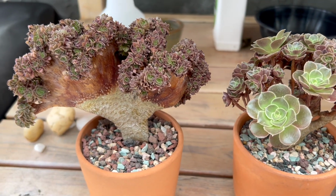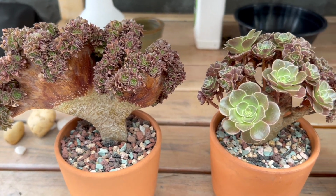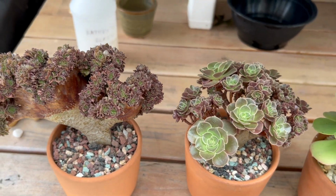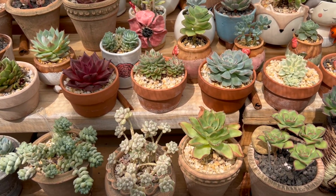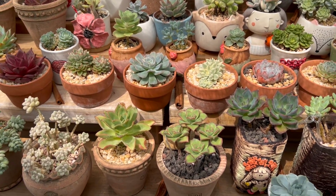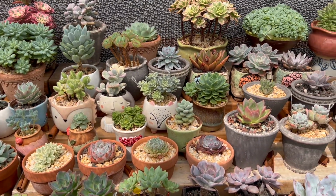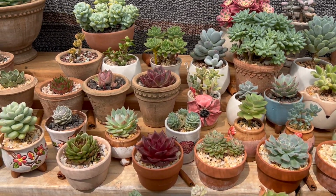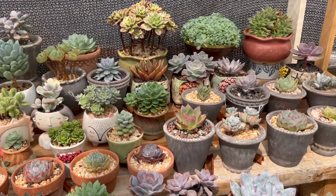And the aeoniums, of course, in midsummer, I would say like in July, it was getting so hot. I put them on the bottom shelf because they're supposed to be dormant in the summer, so I didn't want to stress them too much. So I put them down on the lower shelf where it barely gets any sun, but it gets good circulation, and it does get some sun. And as I mentioned, I feel like fall's already coming, even though it's really hot right now. The sun has shifted, so I do not get the same amount of sun in this spot. So we'll see how that goes.